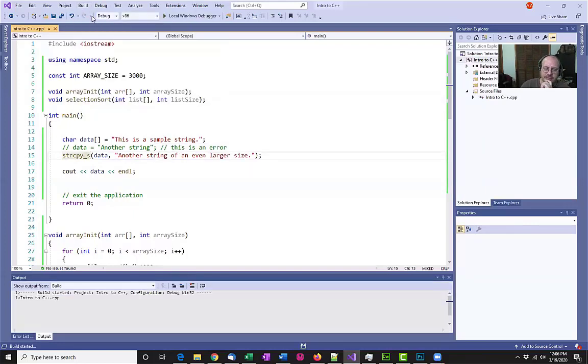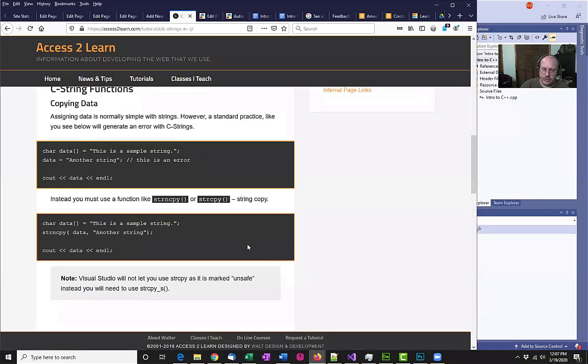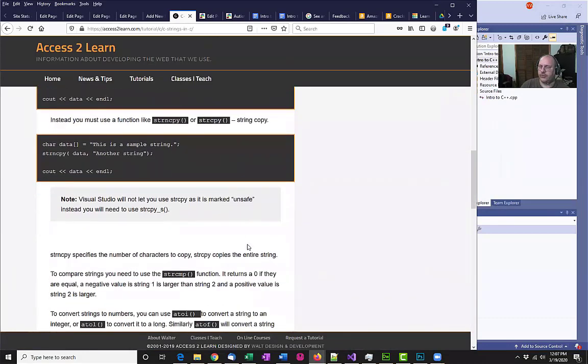Now, if I come over here and build this, it's allowing it, but it's either going to truncate what I'm copying into it, or it might move me to a different data point. So my memory location changes so I don't trash other people's data. How it's going to handle this is behind the scenes, and I don't have to worry about this too much. All I have to worry about is the fact that now my data is safe and I'm using the right function. I do put a note of this inside of the actual notes. This is a Visual Studio thing.